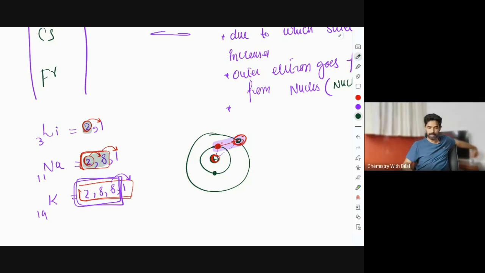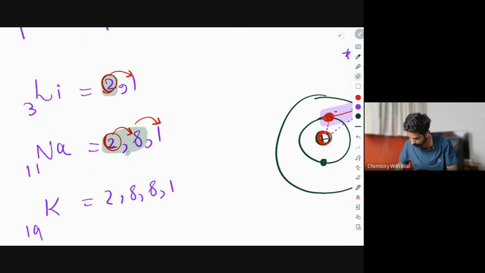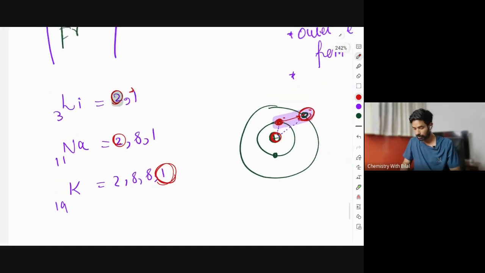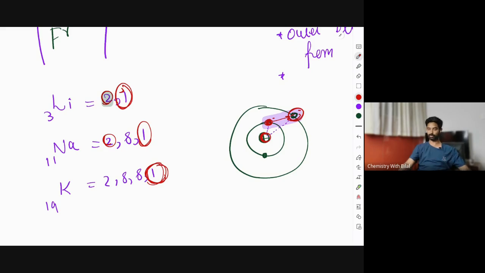Here in this example it is potassium, because potassium's valence electron, I hope I am able to convey this, this electron of potassium would face the least amount of attraction from the nucleus. If this electron faces the least attraction, what do you think? If I want to remove this electron from lithium, this from sodium and this from potassium, then which one will I have to give the most energy? Yes, Jannat. Which atom among these three would require the highest amount of energy to remove this electron?